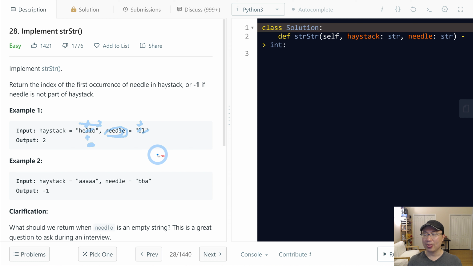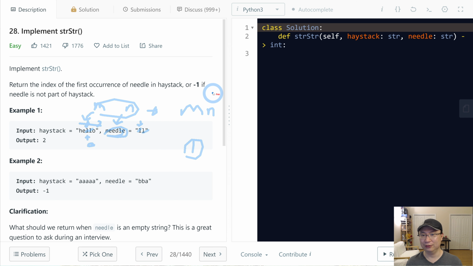The time complexity is M times N, where M is the length of the haystack and N is the length of the needle, and the space complexity is constant.